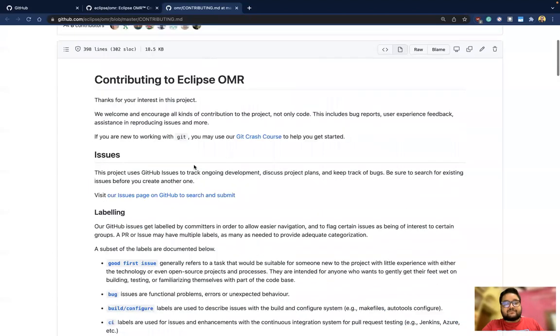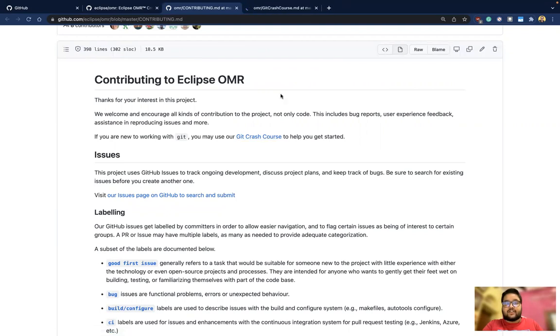So you can see it welcomes you to this project and thanks you for opening this file and putting your interest in it. And it even lists a crash course that you can complete if you're totally new to Git and unfamiliar with it. You can start your pull request without learning it, but it is highly recommended that you get familiar with the whole Git ecosystem and the different commands if you are new to it.